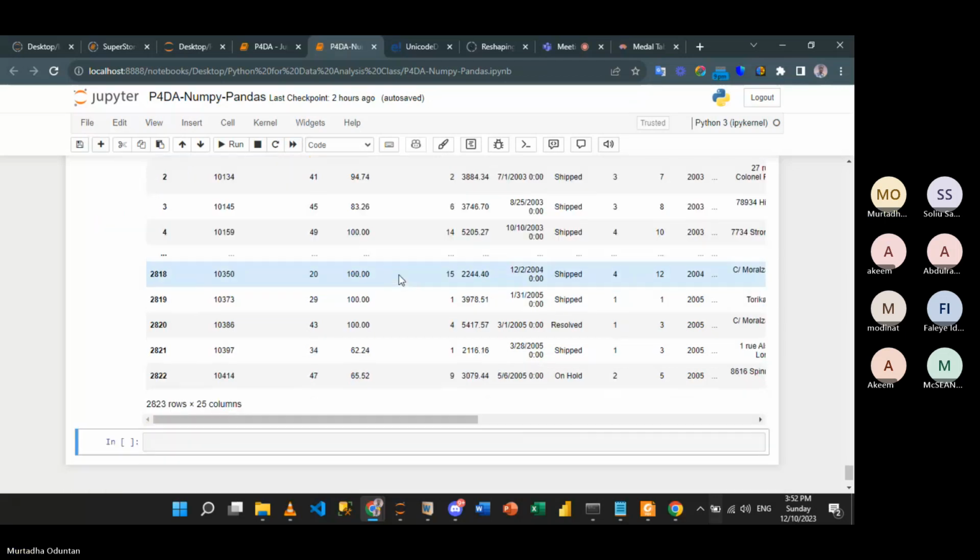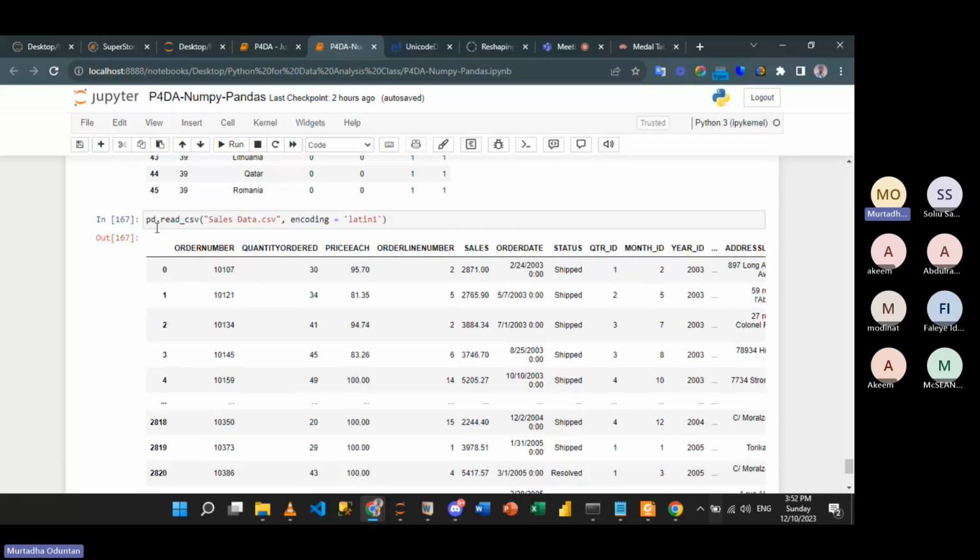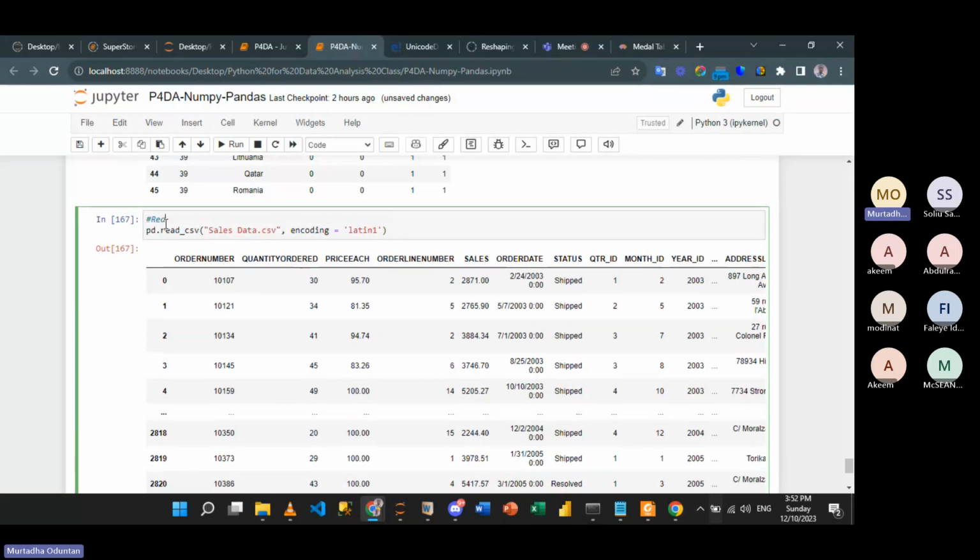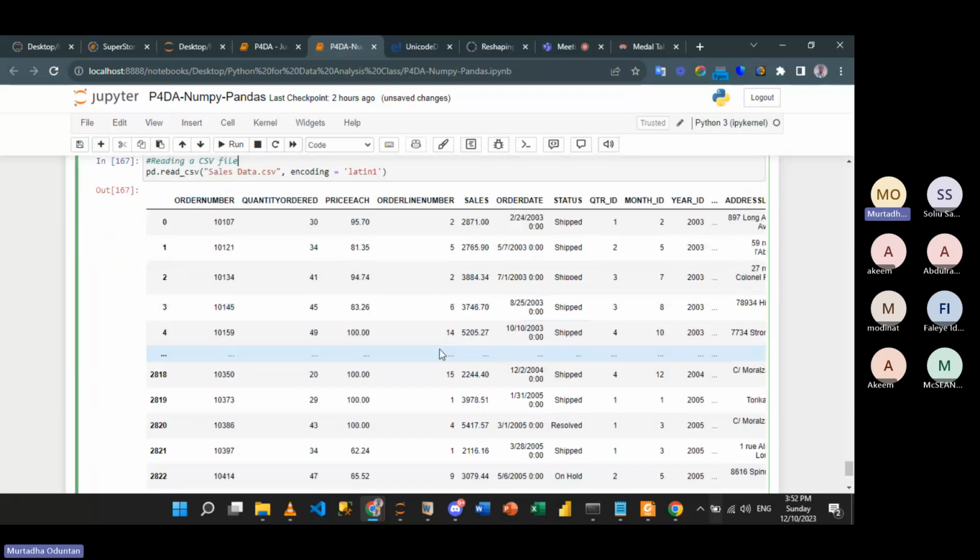Now, this is how to read a CSV file. Are we together? Is there any question before we move on?